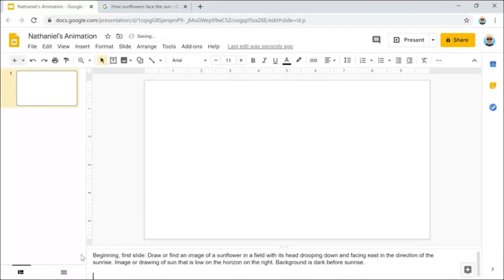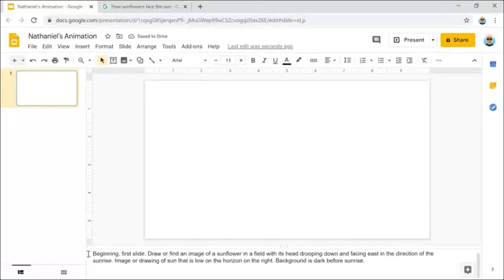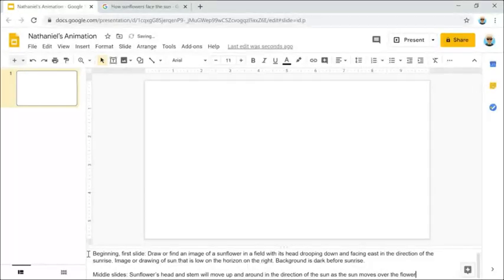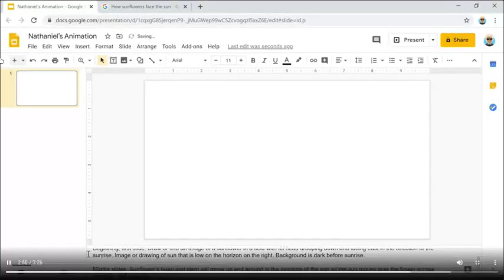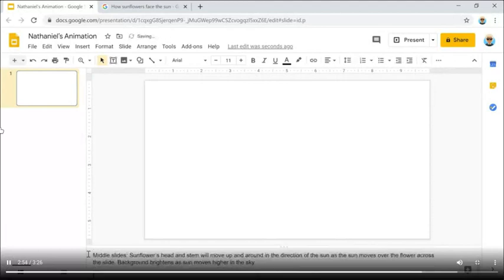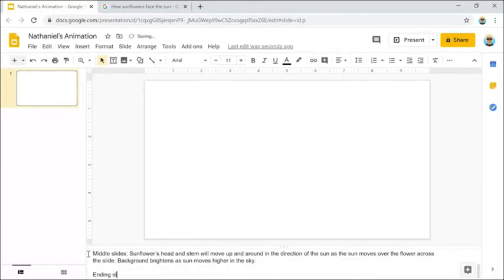Next, repeat the steps you followed in the first part to describe what happens in the middle slides. Okay, notice there is the word beginning, so that's what's going to happen on the first slide. Middle, this can be several slides long, and then you're going to have an end as well. Repeat these steps again for the final stage in the process or story.